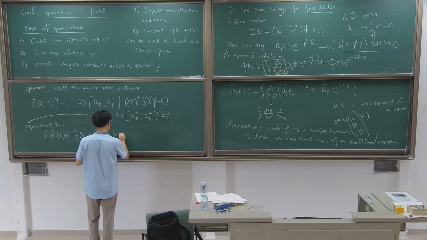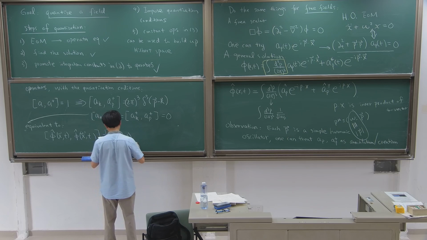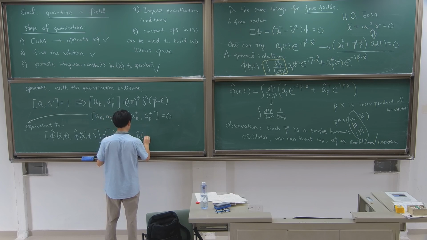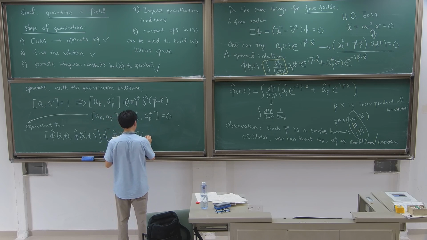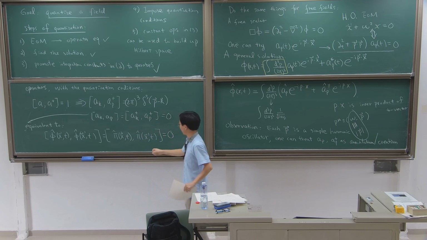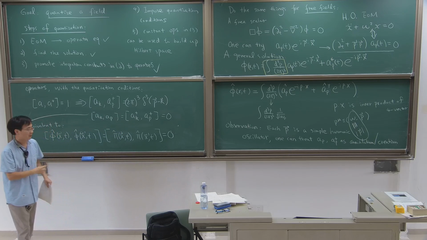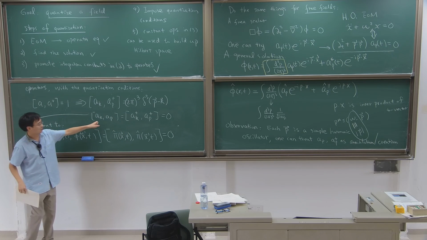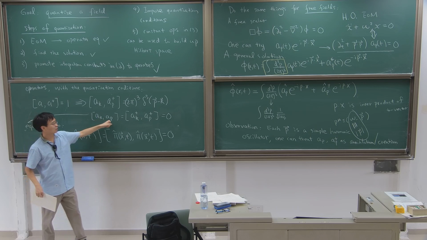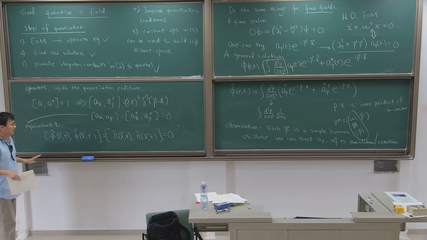Also some other type of commutator involving pi. We know pi is nothing but phi dot, so we also know pi. So you can check both of these two at equal time. At equal time, this will be equal to 0. This is basically the analog of this second line, these two commutators equal to 0. Okay? I shouldn't say analog, coming from there.